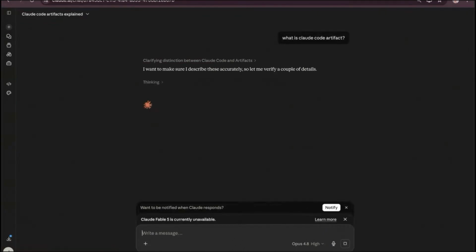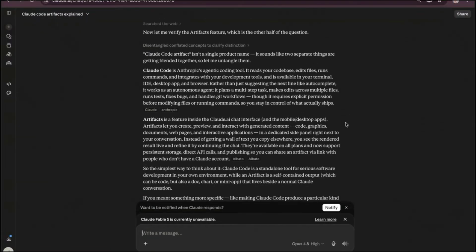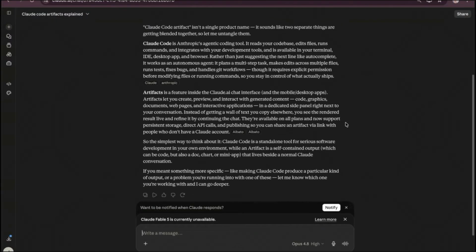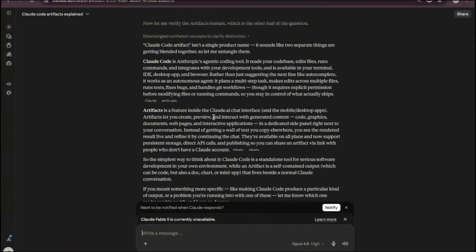By the time the meeting starts, the team does not need a long verbal explanation. They can open the page and immediately see what happened. They can view the timeline. They can inspect the chart. They can understand the issue faster. That saves time that would normally be wasted on status updates and manual explanations.